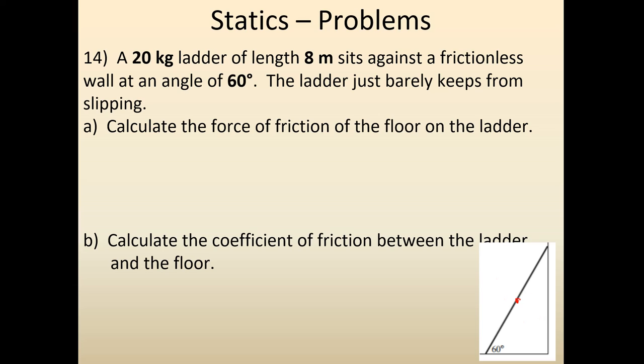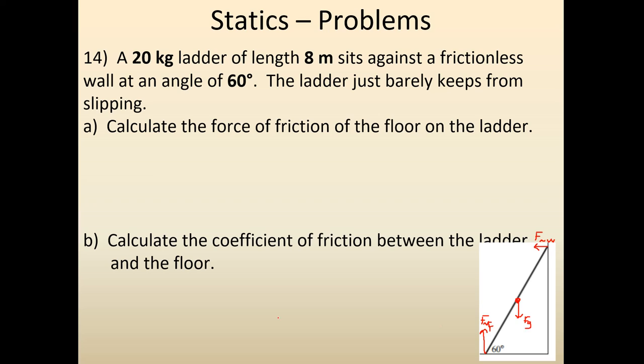So we know that because this ladder has mass, it's going to have a force coming down caused by gravity. Because it's touching the floor, we also know that there's got to be a normal force acting upwards. And because I actually know it's touching another surface, I'm going to call this NF for normal floor. There's also a normal force coming from here, again pushing away from the surface, and this is coming from the wall.